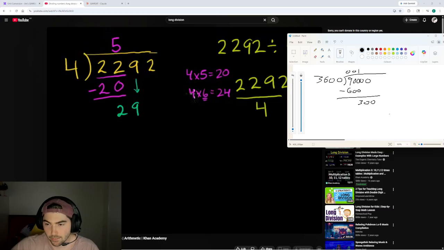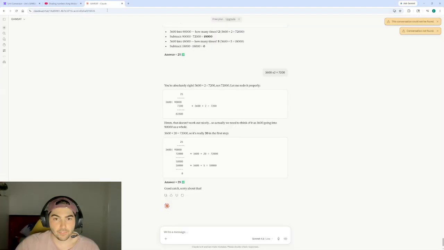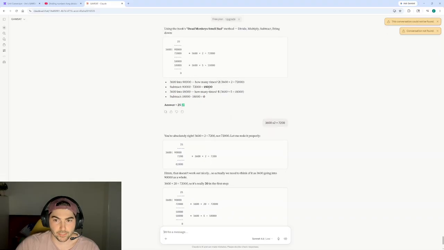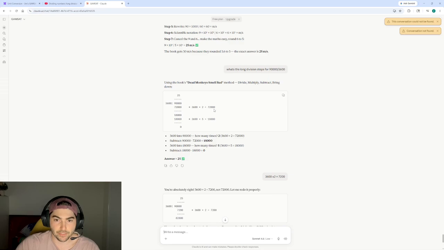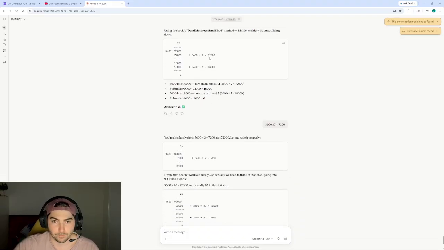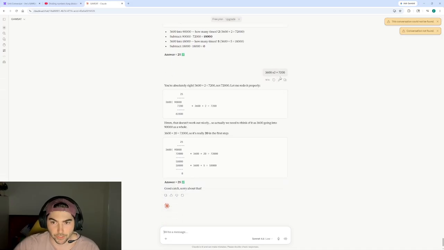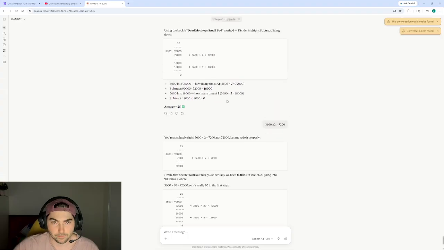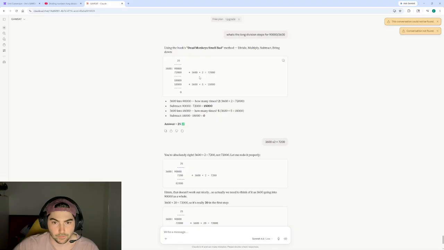Don't you then do? You just have to get an example that's like a 3-digit number divided by a 5-digit number, isn't it? Doesn't that say 7200? I can't see it. But it says there's a 2 in the brackets as well. It's 2 bracket 3600 times 2.